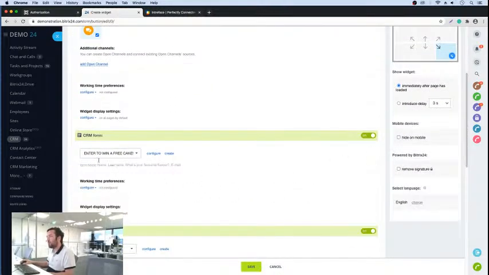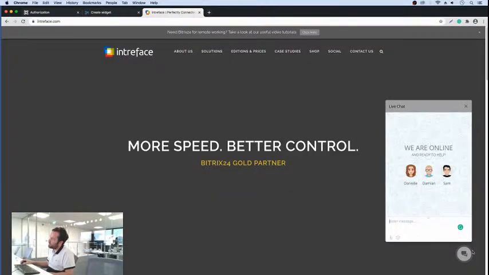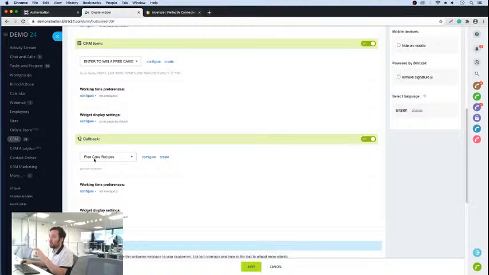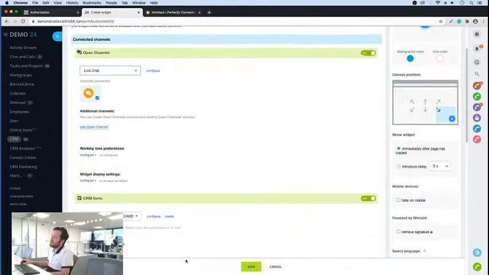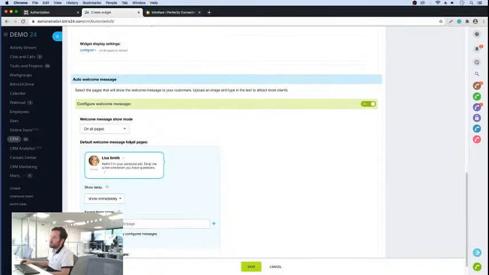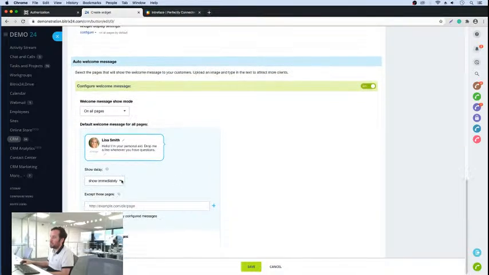You can also specify if you want a form to appear, because what this icon will do in the bottom right hand corner, it will switch from the chat through to a form, and then what it also allows you to do is have a callback form. So if you have telephony connected up inside Bitrix, you can also have somebody fill out the form, put their telephone number in, and have Bitrix automatically dial it back once they've submitted it as well. So you can have all these different settings. They're quite straightforward to follow. You can tailor what the pop-up looks like and when it displays on your website.